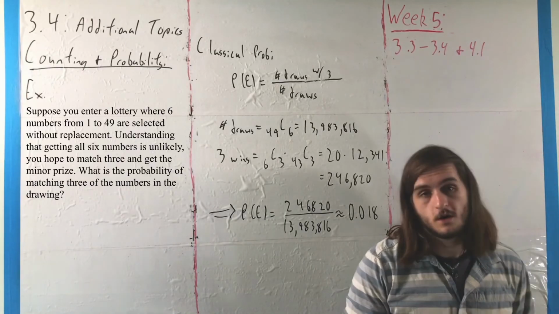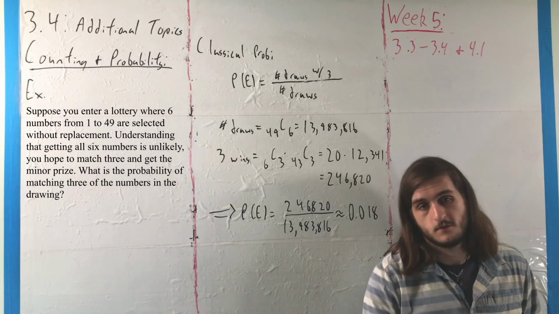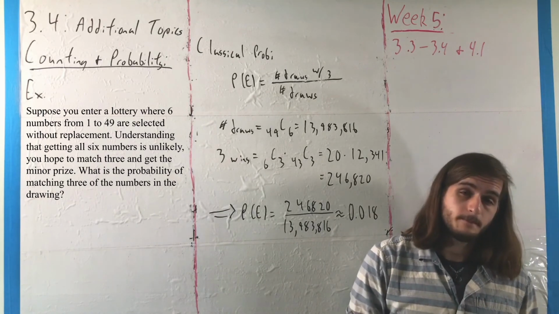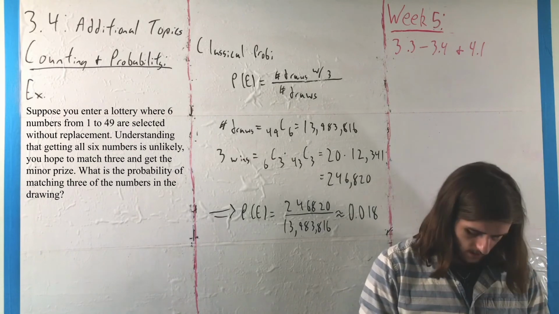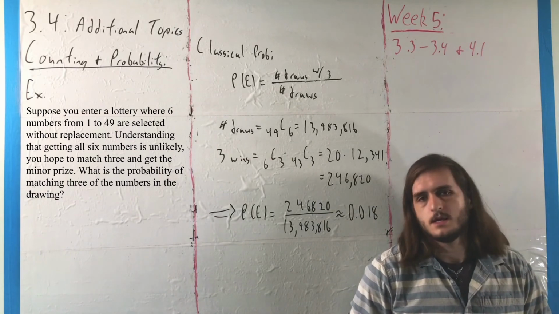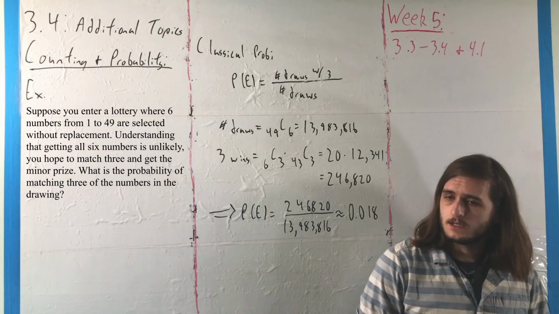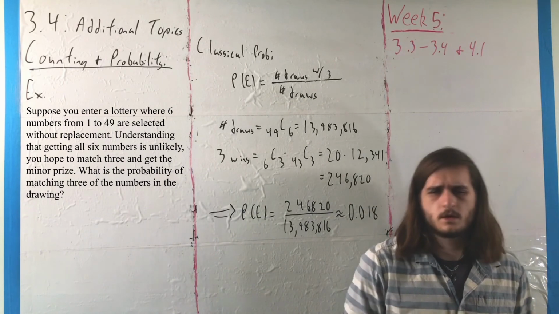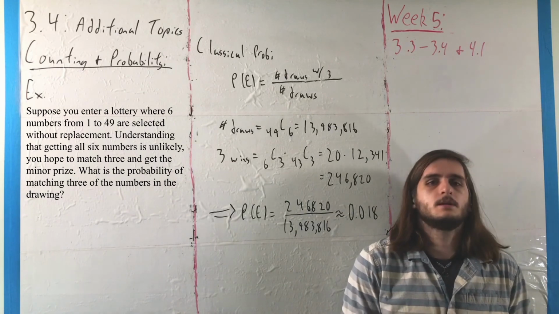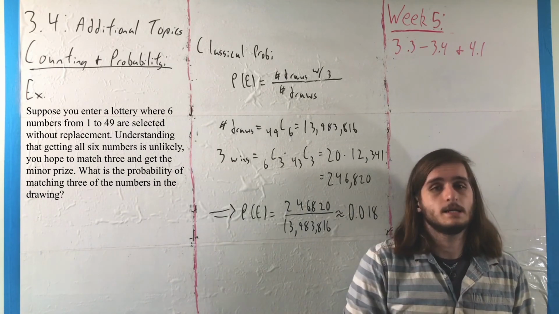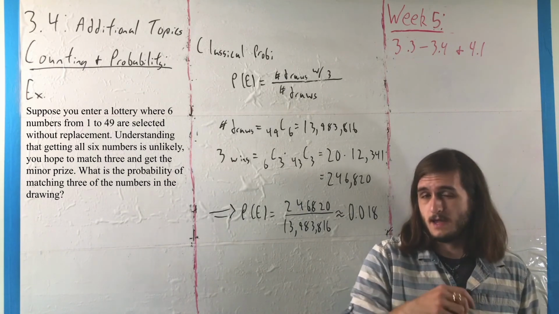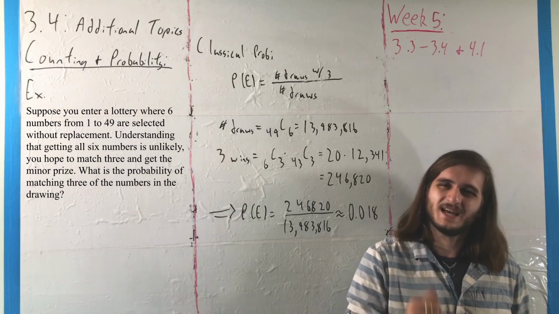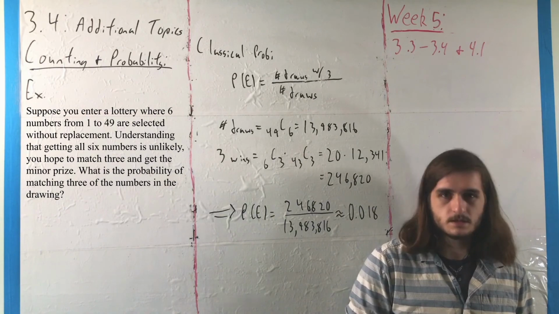And that's about all that we're going to see from this chapter. The next thing we're going to do is get started with 4.1, where we're going to see how we can take these probabilities and present them in a manner much like what we did at the beginning of chapter 2. We're going to see how we can take these and put them into distributions so that we can better identify patterns and behavior and start learning about some specific types of probabilities as well.